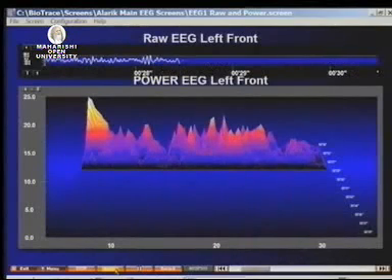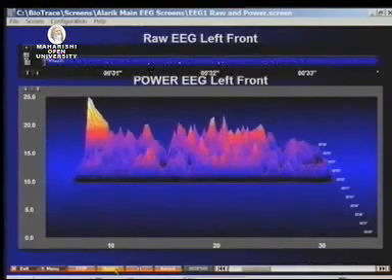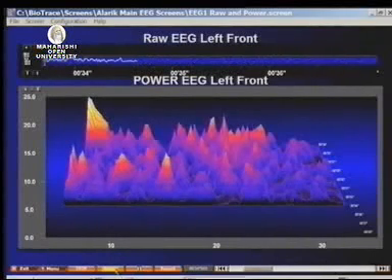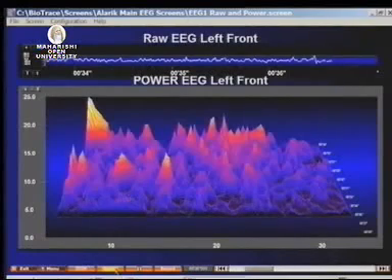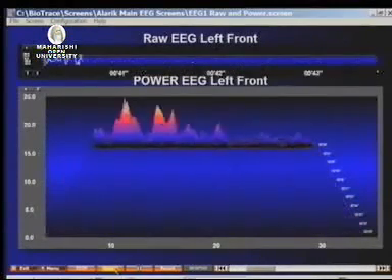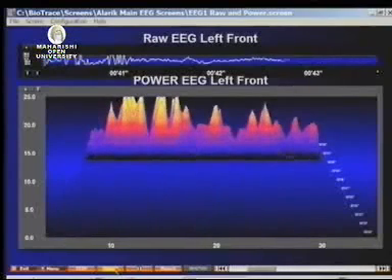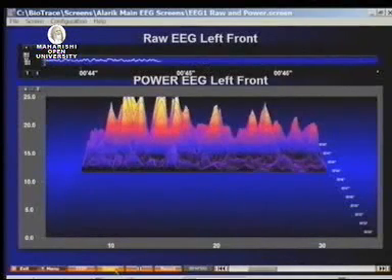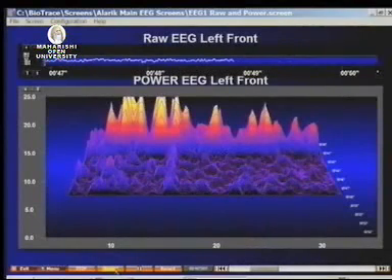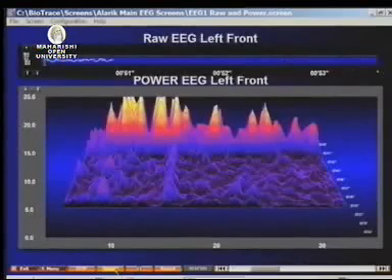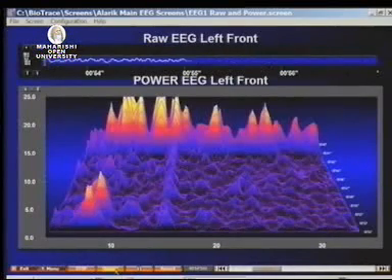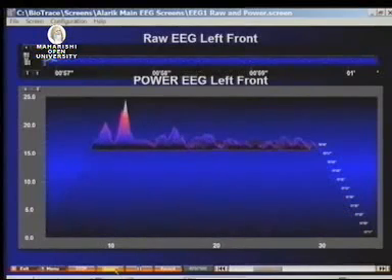This person has their eyes closed, and you can see there's all these peaks from left to right across the entire screen. And remember, time is going from the back towards the front. In just a moment, the person will begin the practice of transcendental meditation, and you'll see a change. Notice how things became simplified. Now, in that simplification, notice the following changes. See what happens there? Look at that remarkable change.